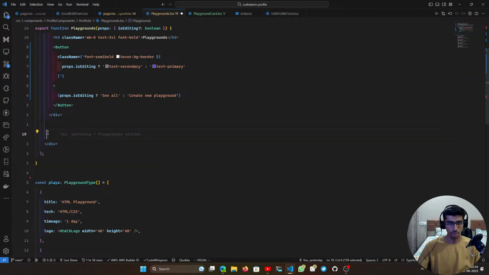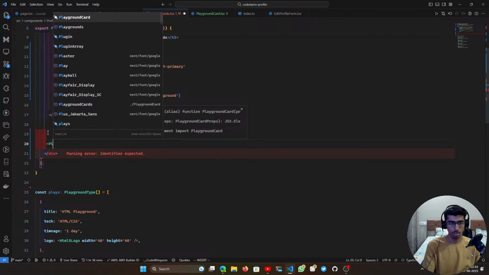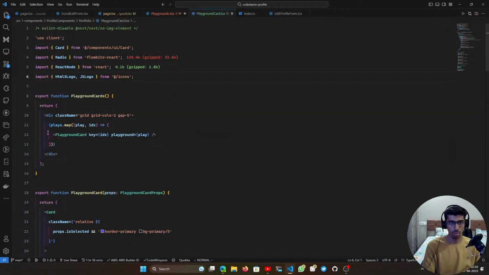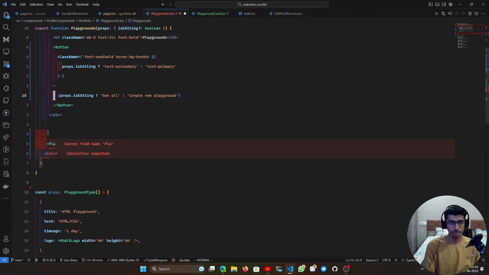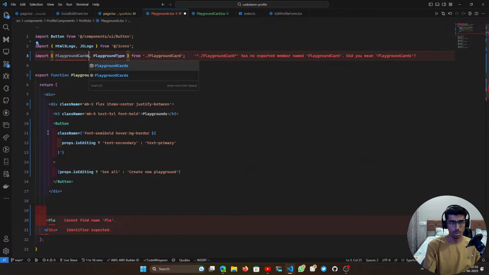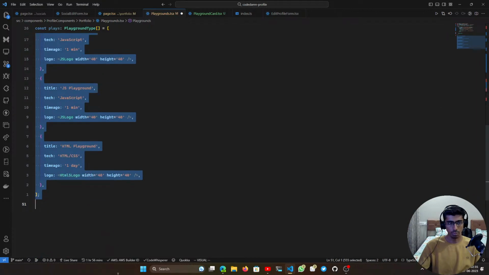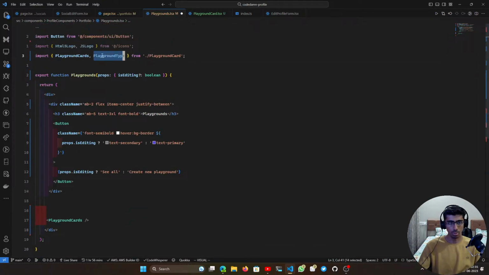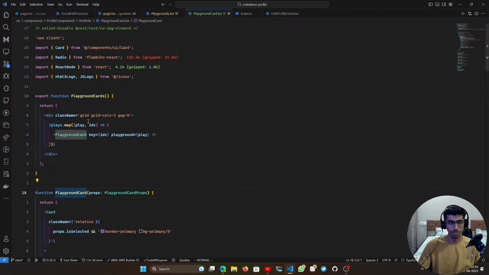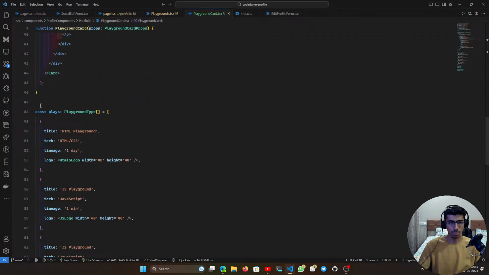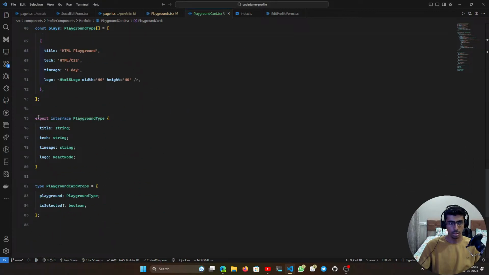So we just playground. So we don't want to export this, but this playground cards. And then we don't need all these. We don't even need this. We don't need this. And so we don't need to export this interface.